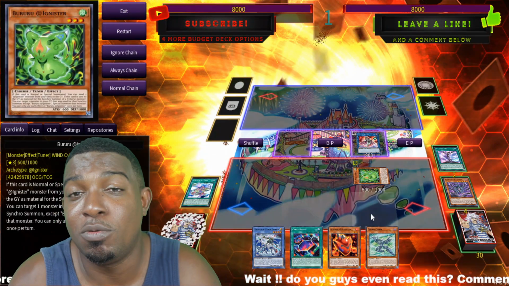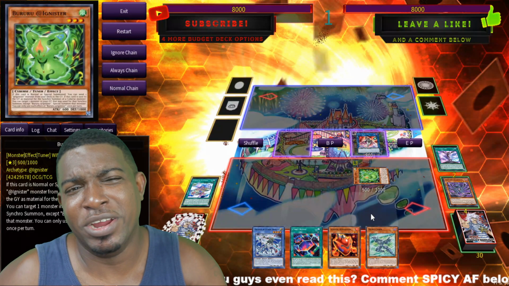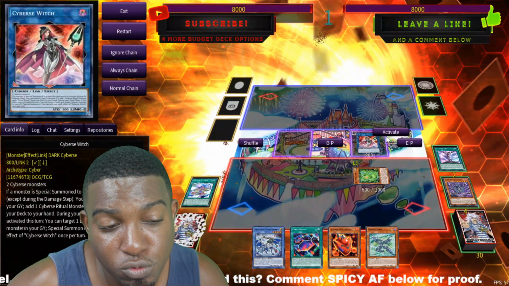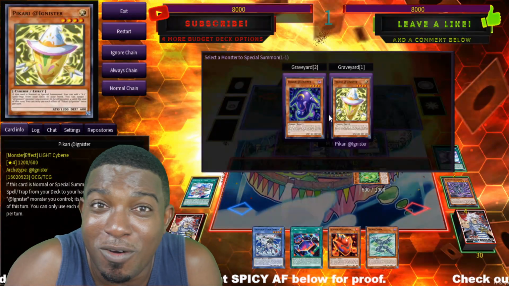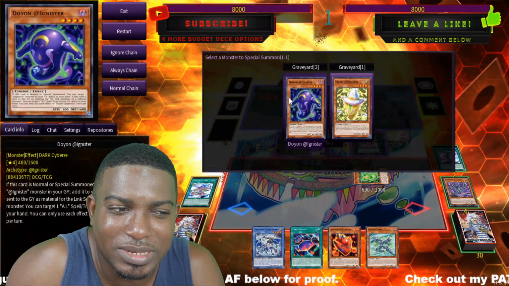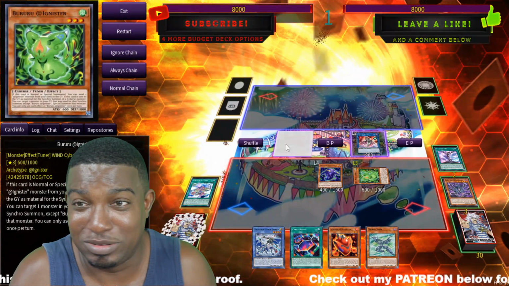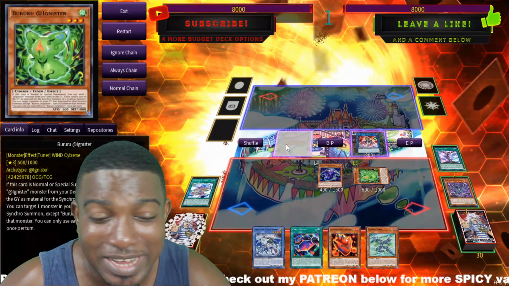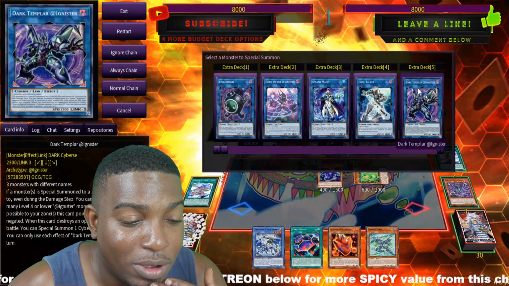Like I said guys, this combo route is totally different than what you've seen. I'm bringing in the spice. Now what I love about Cyber Witch is the fact that it lets you special summon a monster from the graveyard for pretty much free. It's a free special summon, it just doesn't negate your effect or anything. Like I said, later on you will see this card coming in clutch. So from here we are going to go into our Dark Templar.